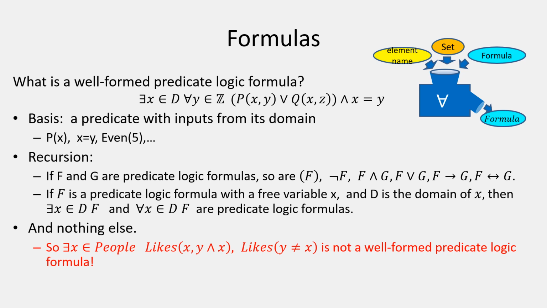For example, often on the exams, people write things like likes(x, y plus x), and that's totally not a well-formed predicate logic formula, because likes takes two people, and y plus x is not a person, and actually you cannot say "and" with two people and get something meaningful, like John and Jim. Is it a person? Is it a yes? Is it a no? And also here there is a comma between the two likes, which I wouldn't know how to interpret. Well, you may not care that I don't know how to interpret it, but if you're writing a program that takes in a formula, your program wouldn't know how to interpret it because it doesn't fit the recursive definition of a predicate logic formula.